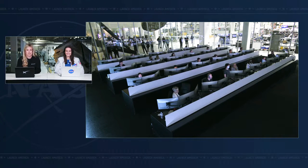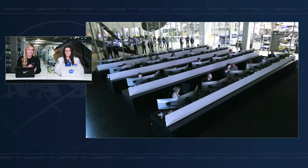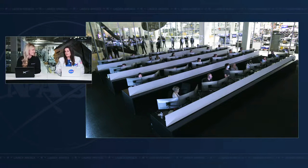Trajectory and ballistics experts provide the daily opportunities that would line up Dragon with the 7 landing zones and split them into what we call ascending and descending opportunities. So just a reminder quickly that we are still in the deorbit burn. We have about a minute left out of that 7-minute and 45-second burn. So we're coming up on the tail end of that.